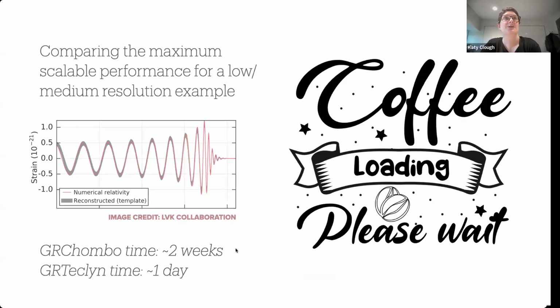So the thing that I find most exciting is that we discussed yesterday, it's really hard to do this comparison, right? How do you compare? Do you compare one GPU to one CPU, CPU node to GPU node? Like, what's the right comparison? But what I really think about is when I do a binary black hole example, there's a maximum speed up that I can get. At some point, I can't parallelize it anymore, even if I have access to a million CPUs, right? I can't scale above a certain level at a certain resolution.